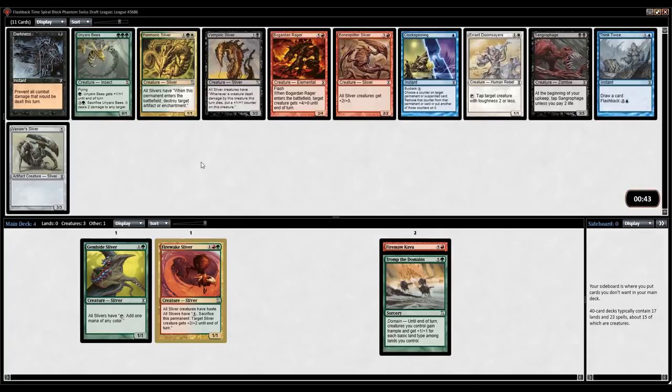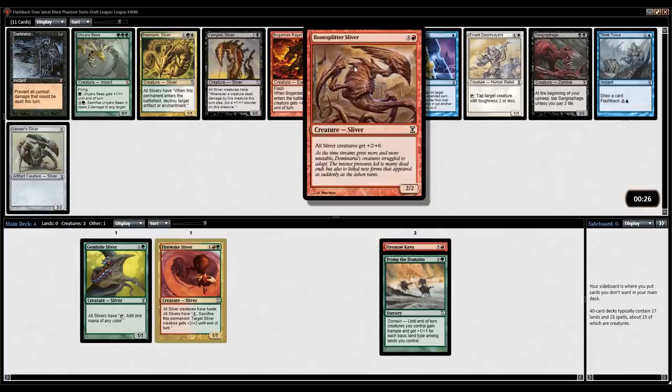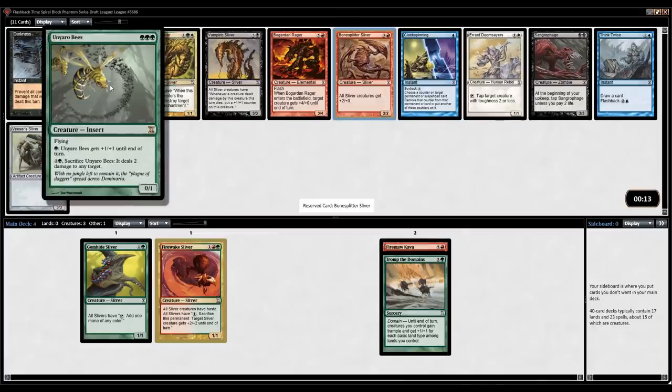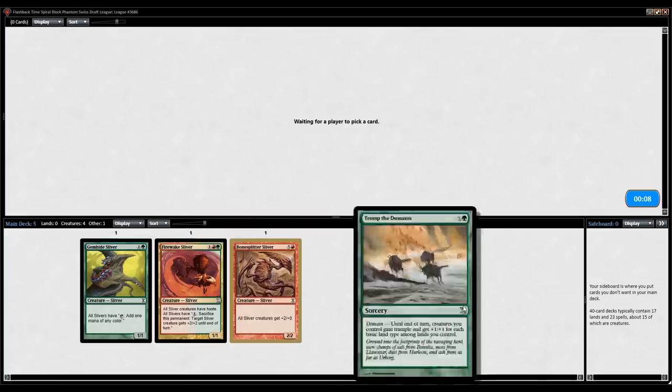Okay, pick number 5 does have a few slivers for us here. We do have the Harmonic Sliver, the Vampiric Sliver, Venser Sliver, Bone Splitter Sliver. In fact, I didn't realize how many slivers were in this pack originally, but it's got quite a few. I don't think Vampiric Sliver is all that great. I actually think the Bone Splitter is probably the best choice here. It's a 4-2 by itself. I know it says 2-2, but it says all slivers get +2/+0, so it's a 4-mana 4-2 that pumps up my other slivers. Also an Unyaro Bees in the pack. It's always a good one. Pretty heavy green requirement, though, but yeah, this is looking good so far.